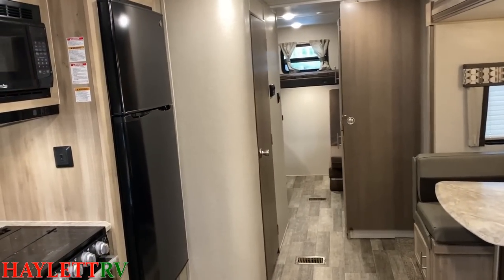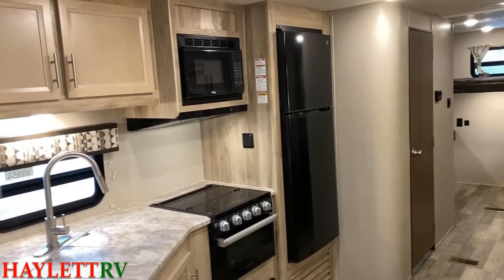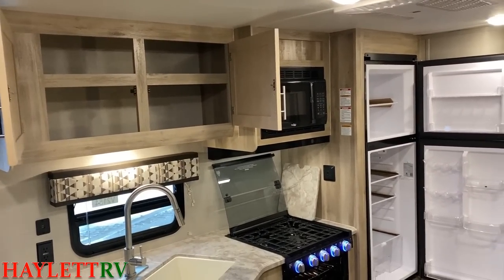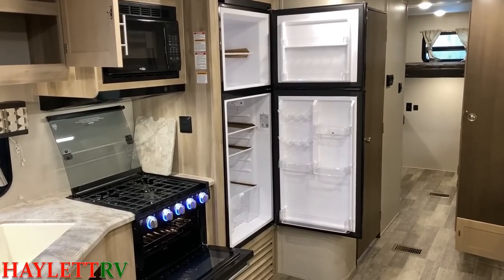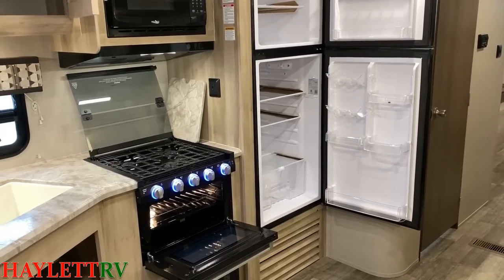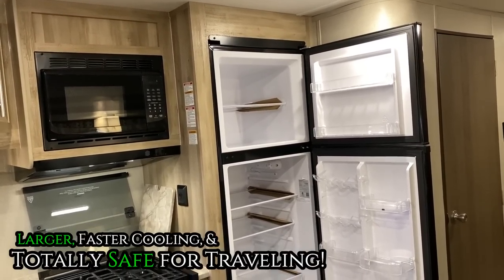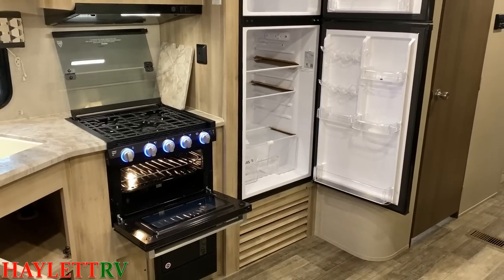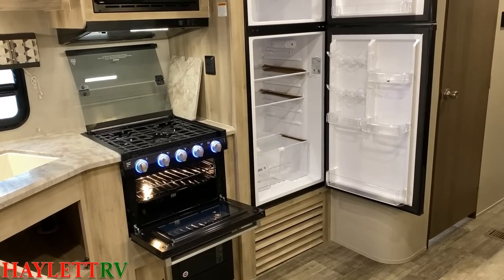Now, previously in the Legacy series, that 12-volt DC compressor fridge right there was an optional piece of equipment. They have since made it standard, however. If you're not familiar, these have become one of the biggest surge updates, where a ton of brands have jumped on this bandwagon very quickly, and I'm very happy for it. Because this is a larger refrigerator, it cools faster, and it is 100% travel safe because there's no open flames or anything like that. But you notice there's not even a light on. These 12-volt fridges, usually they can be turned off, and this one has an off button, but it doesn't totally turn off. Just the compressor turns off.